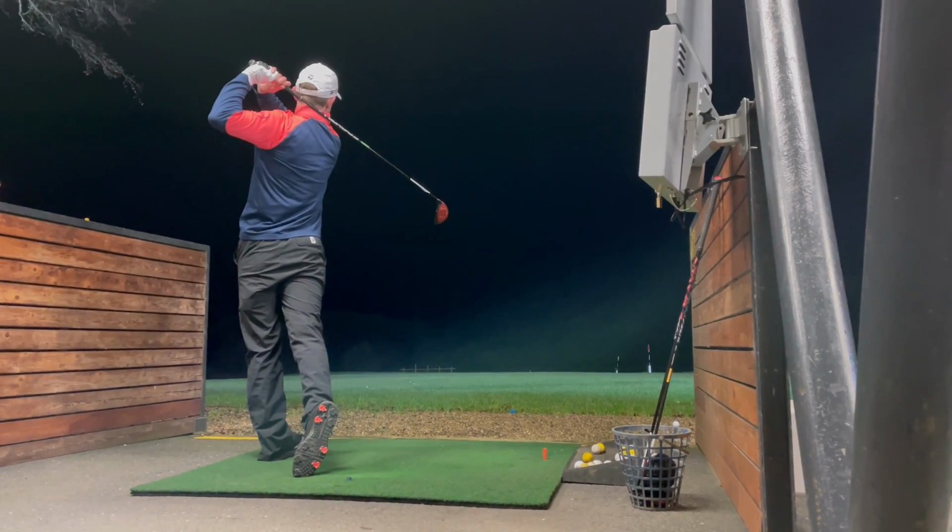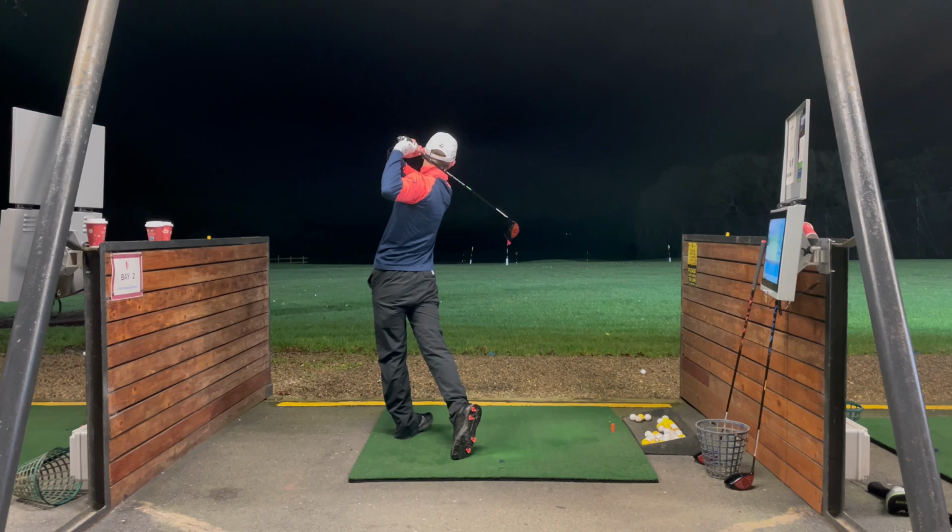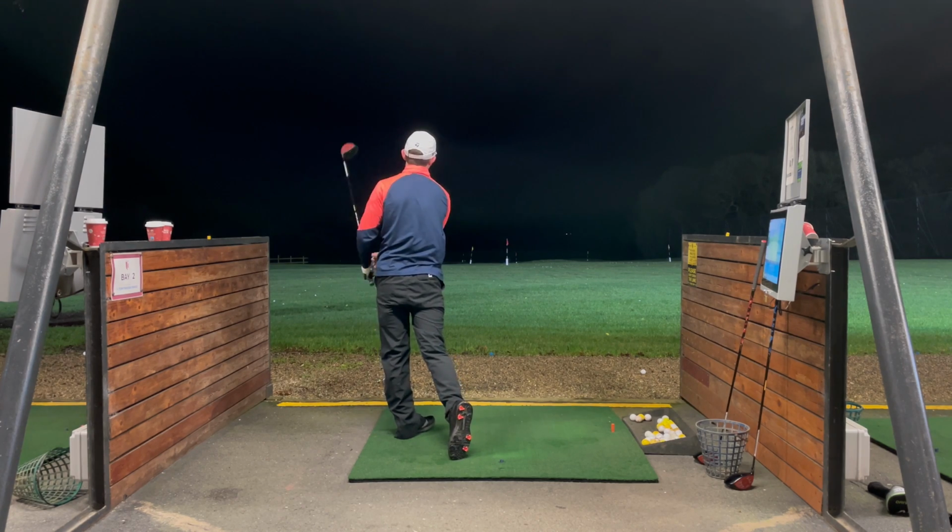The only thing I will say about the Stealth 2 is the high draw version is actually really good for what you need it to do. You need to stop the ball going right, and you need it to go higher if you can't launch it in the air. So if you struggle, if you're steep and you're slicing it, the high draw is an option to try. 100% go down and check that out. It could really work well for you.